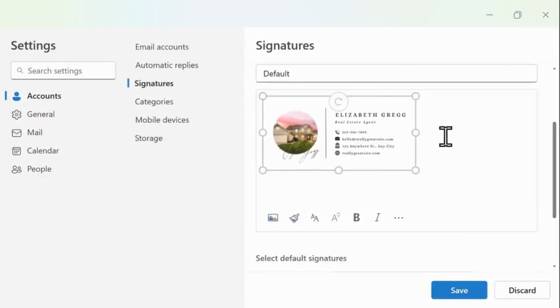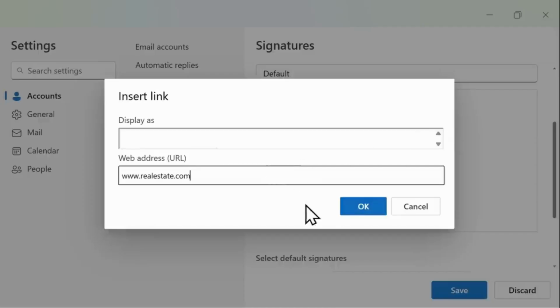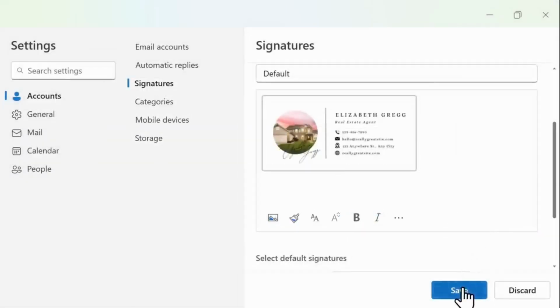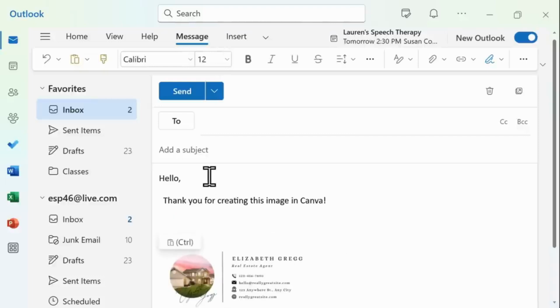If you want this image to be clickable, meaning someone could click on the image and it would open up an external website, simply click on the 3 dots and then Insert Link. Now when you click on Save, it will automatically default to this signature for all new mail. When you then create a new email message, the default signature will be included, and you can hover over it to see the external website that it will take you to.